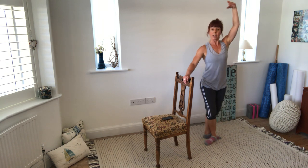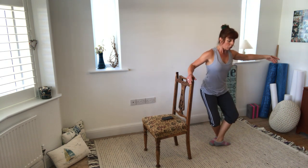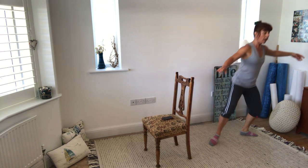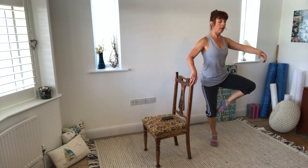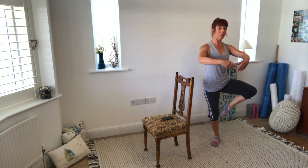and four, and five, and six, seven, and eight, and second one, two, three, and four, and five, and six, and seven, eight, up on that rise, holding it here if you can. Use the bar if you need to, but try and stay there. Hips and shoulders square, see if you can lower with control.